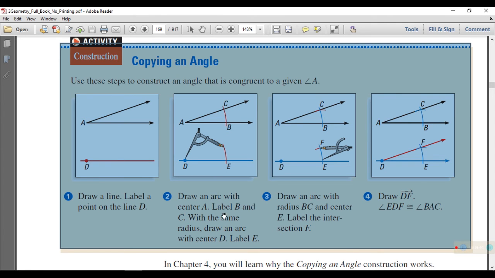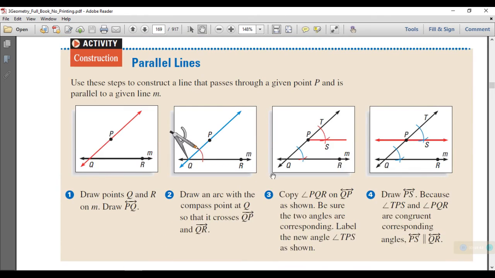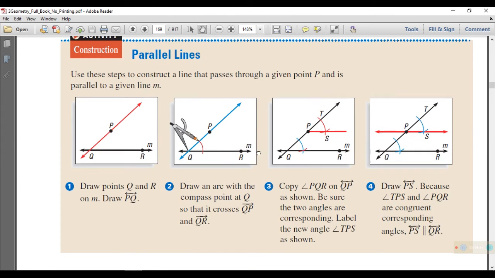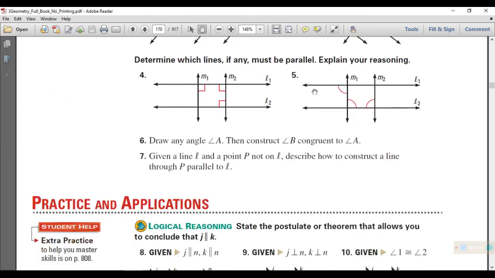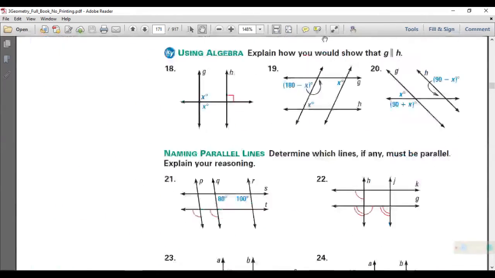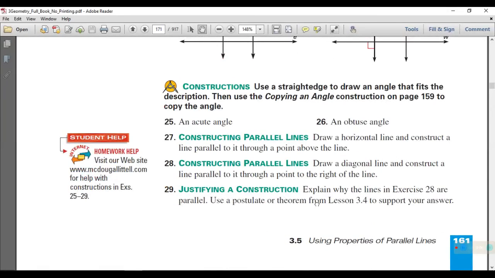If I'm not mistaken, we will be moving forward with the slope na. So, dito sa parallel lines, hindi ko na siya i-discuss. Almost similar lang din naman dun sa ginawa natin kanina. All you have to do is to make use of a ruler and a compass. I suggest you try doing this as well. So, check lang natin kung magmo-move na tayo sa panibagong section kasi feeling ko next section na tayo, which is the slope.